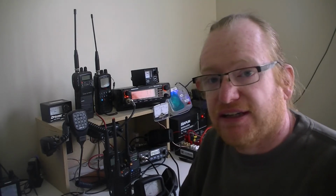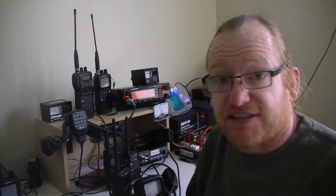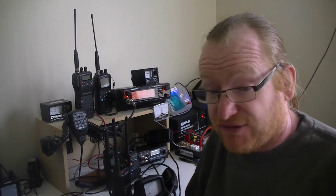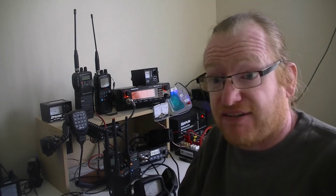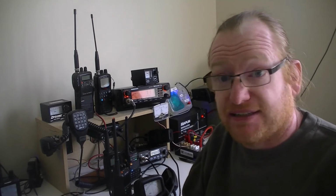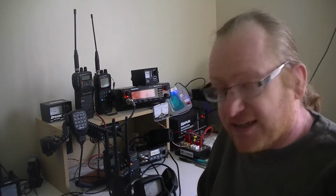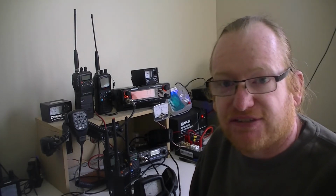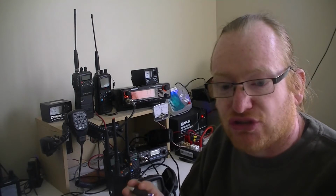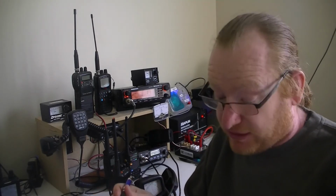Not right now though. Okay, so the subject of this video is repeaters. What are they, what they're used for, and how you would use one, basically. So, we'll start with what they are. Basically it's a radio transmitter and receiver mounted at a high location, say on top of a large hill.